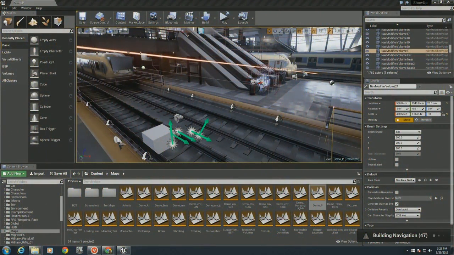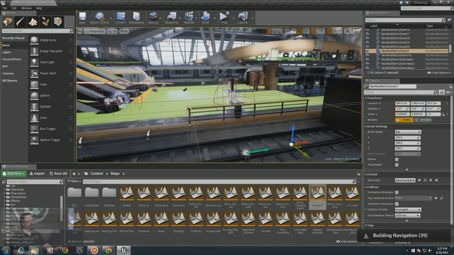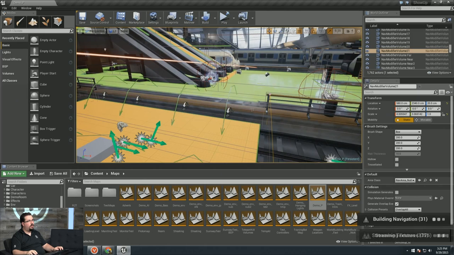Question, would it be possible to code behavior tree into a blutility? I'm not sure about your use case. Oh, there we go. Something built. Come on, a little bit more. Yay, more. Oh, now it's streaming textures. That's great.